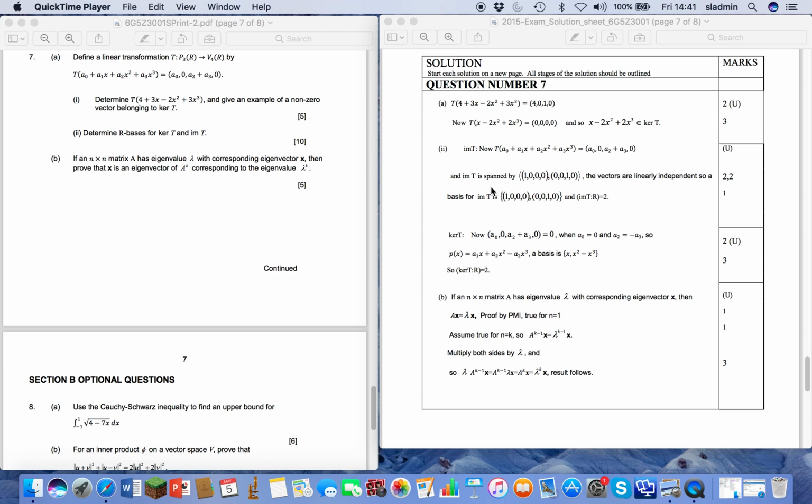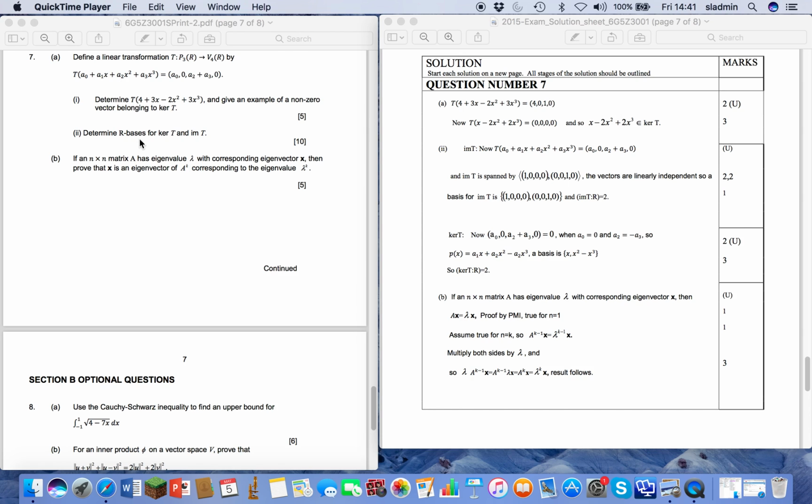element is 0. Now we want to determine a non-zero vector in the kernel, so we need a0 to be 0, and we need a2 to equal minus a3 here. a2 has to equal minus a3. So a0 is 0. a1 can be anything, so in this case we just take a1 is 1, so we have x. And then the important thing here is a2 should equal minus a3, which you can see is true. So T of this vector gives us the 0 vector, so therefore x minus 2x squared plus 2x cubed is certainly in the kernel of T, because T of this vector maps to 0.